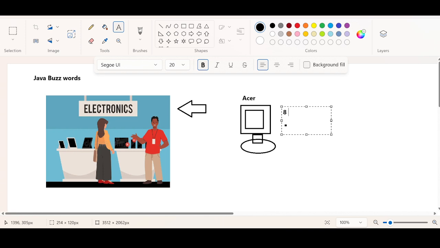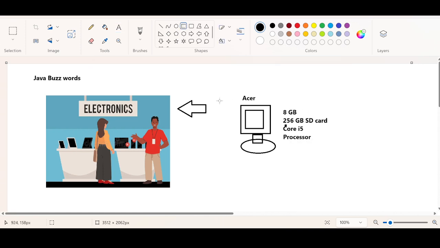Focus here, this is the real-time analogy, and we can apply it to Java also. 8 GB RAM, and 256 GB SSD, and he also mentions the Core i5 processor. He says this is the laptop that is going to suit your need.